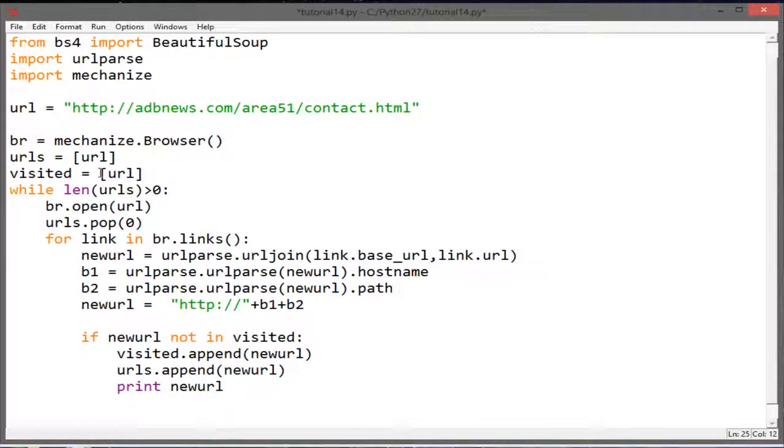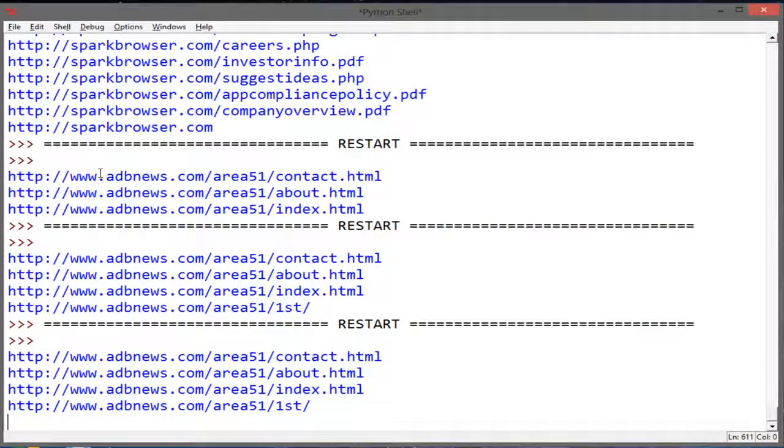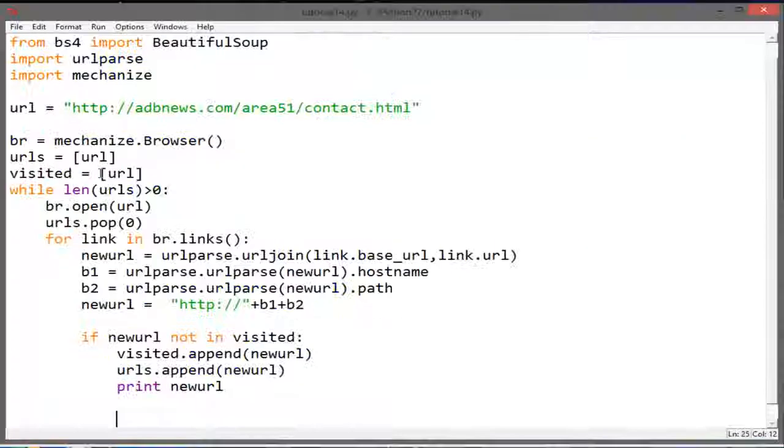So we can try running it. F5. And that seems to be all it has found, just exactly what it found last time. So let's go back and see if there's a problem. I found the problem.